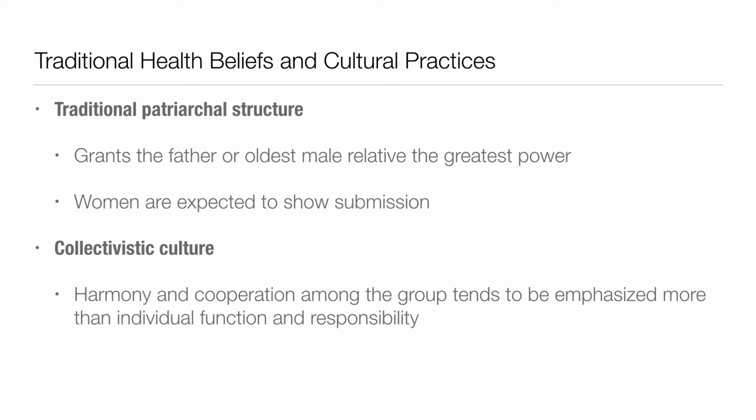In terms of traditional health beliefs and cultural practices, for family dynamics, the Hispanic culture tends to follow the traditional patriarchal structure, which grants the father or oldest male relative the greatest power, and women are expected to show submission. Hispanics also come from a collectivistic culture where group activities are dominant, responsibility is shared, and accountability is collective. Because of the emphasis on collectivity, harmony and cooperation among the group tends to be emphasized more than individual function and responsibility.